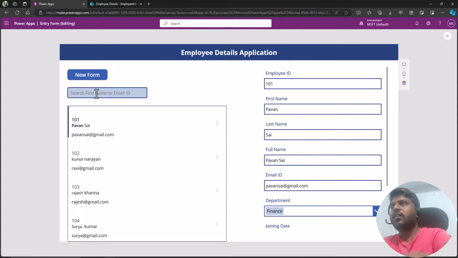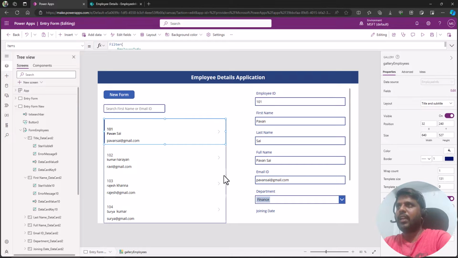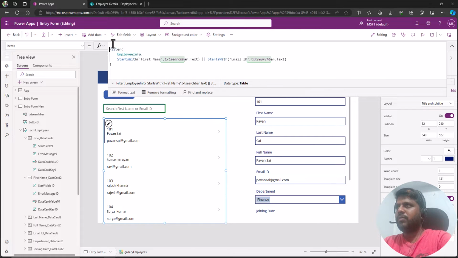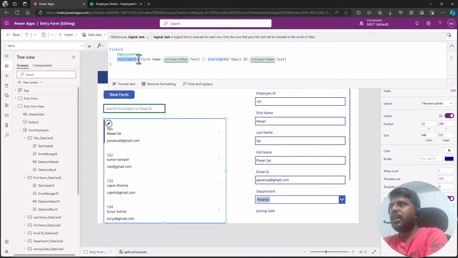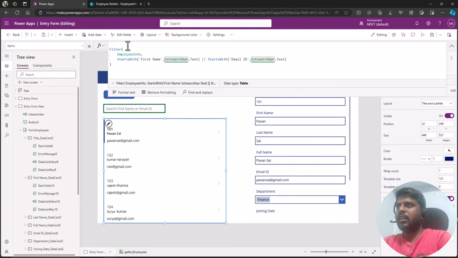Here we could see one more thing with respect to the function which we have applied. The filter function has some drawbacks, because we have this StartsWith. What if the user needs to search using a middle name or anything which is in between? So we have the Search function which could help us in filtering by the middle name or finding out the search using the values which are in between.